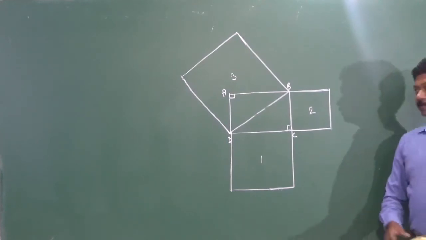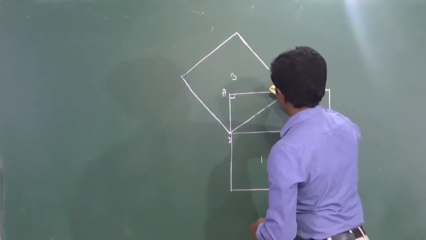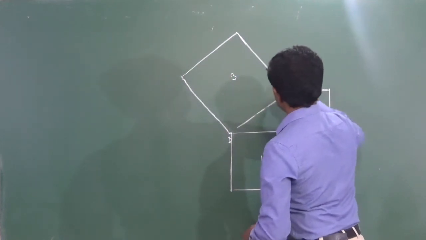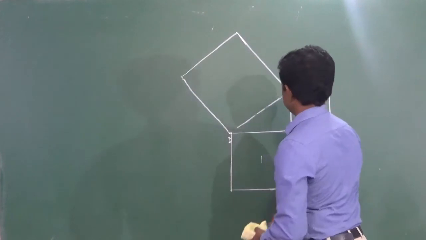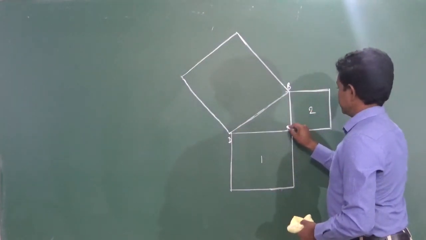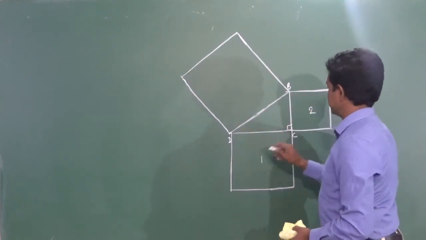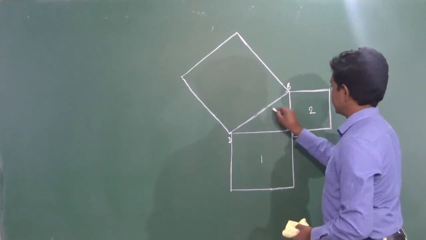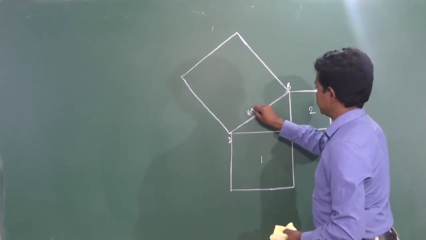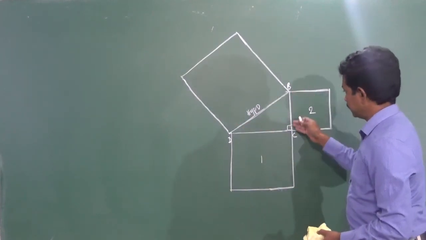It was formally given by Pythagoras and stated as: in a right-angled triangle, the square on the hypotenuse is equal to the sum of the squares on the other two sides. Using this rectangle example, we can demonstrate: if we take triangle DBC as the right-angled triangle, the side opposite to the right angle is the hypotenuse — the longest side of the triangle. The two sides containing the right angle are the other two sides.